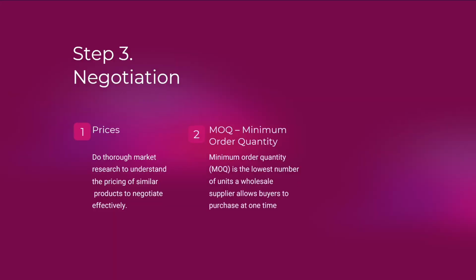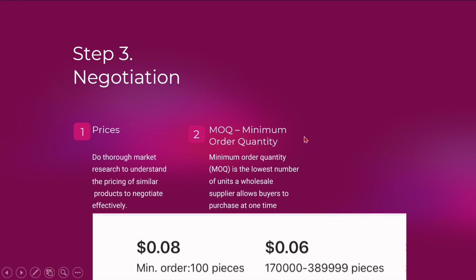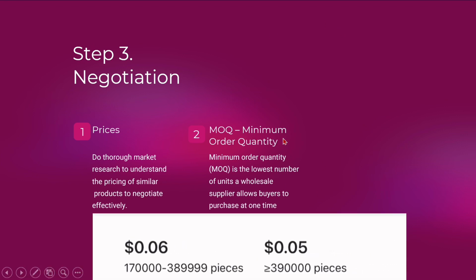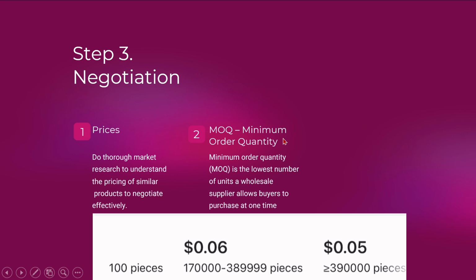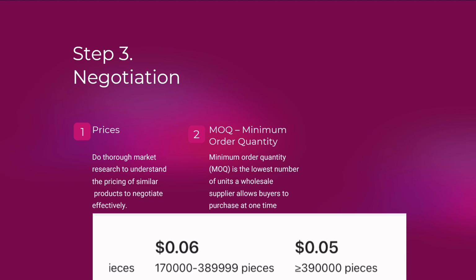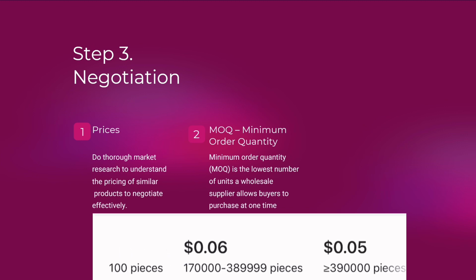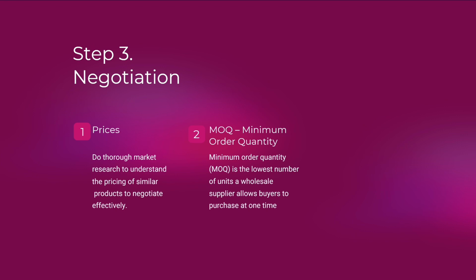Next thing that I negotiate is the MOQ, or the minimum order quantity, especially if it's too high. You are going to see this in suppliers' product listings, but you have to remember that you don't need to follow that MOQ to get their price or their best price. Like I've mentioned in my previous video, everything can be negotiated, including the MOQ. You just have to communicate with your supplier.